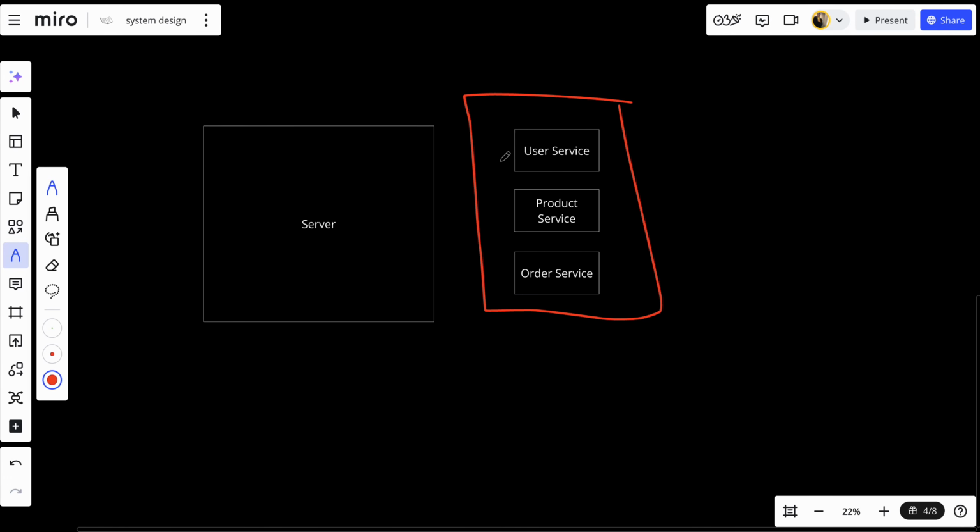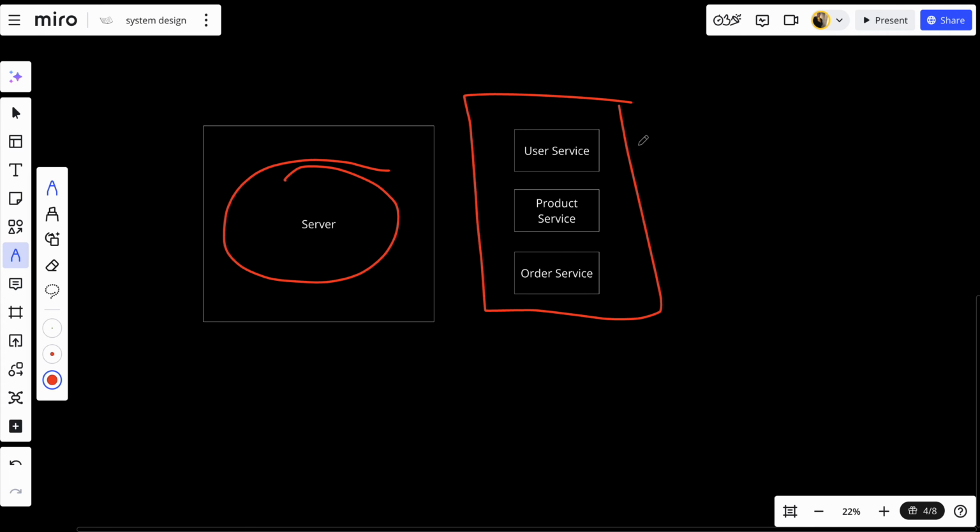So as you can think about it, if all these functionalities are built together in one server, or one single server, any change or failure in one component can impact the entire system. And if we're using microservices, as you can see on the right side here, microservices are an architectural style where an application is broken down into smaller, independently deployable services.